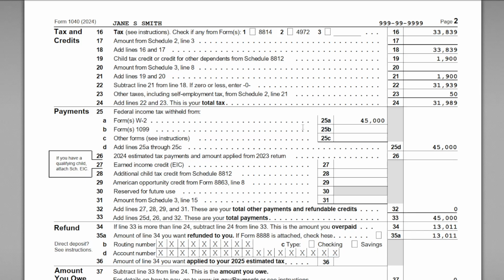So we go back to the Form 1040. We see here on line 19, child tax credit or credit for other dependents, and that's pulled from 8812. And so there we report our $1,900 figure. So now, when we have a look at this, we can see, all right, we had $33,839 in tax liability on our taxable income. We're getting a credit for $1,900 to reduce our taxes owed to $31,939. So that's how the credit's being applied in Jane's case. So this does reduce her overall tax liability, but again, she's not getting the full $2,000. She's getting a reduced amount because her AGI exceeds those relevant thresholds.